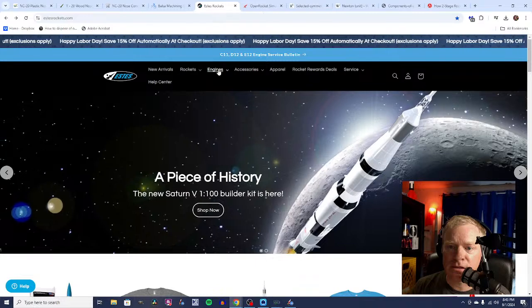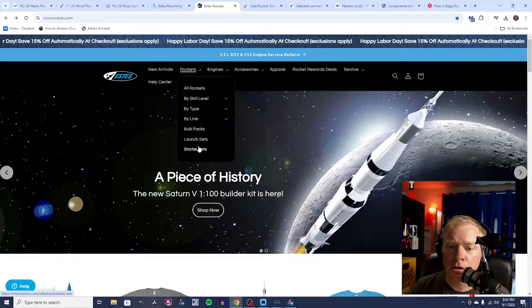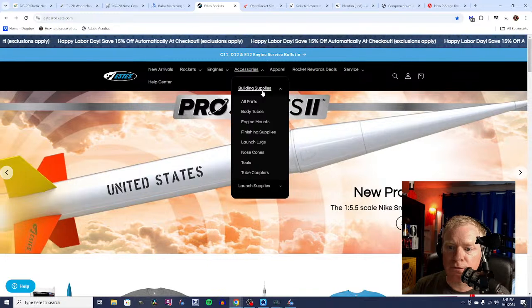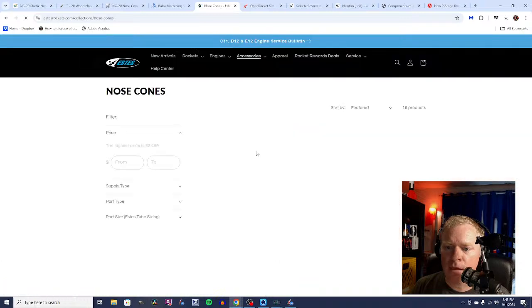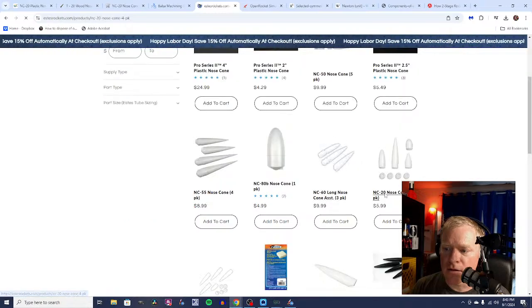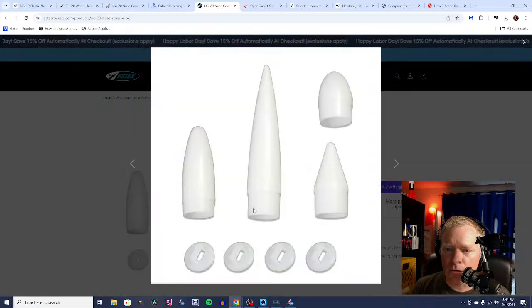Estes does sell nose cones, but the only nose cone we're going to find here, let's see, what we're looking for is accessories. We're looking for building supplies. We're looking for parts, nose cones. So the only BT20 nose cones that I found here on Estes were this 4-pack of nose cones. We've got one of the longer pointy ones that you'll find with those kits that I mentioned. You have an elliptical one. This short little one that doesn't look like much, and then this conical one.